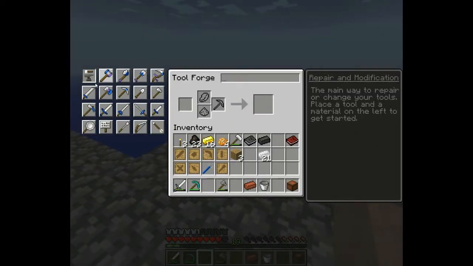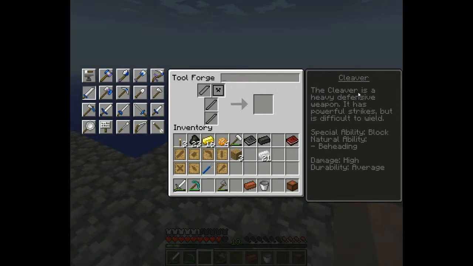Yeah, the cleaver. This thing. It's pretty much the Buster Blade from Final Fantasy, if you've ever seen that thing. It's just a massive sword. And it has the natural ability of beheading.